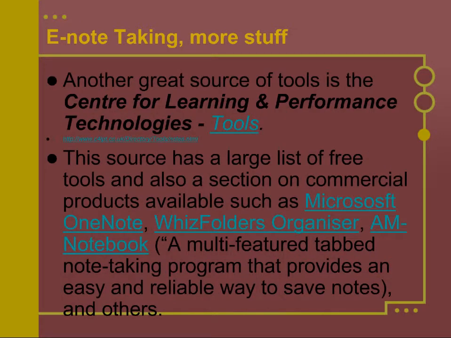Another great source of information about tools is the British Centre for Learning and Performance Technologies. We've linked you to a site called Tools and then Notes. And this source has another list of many other free tools. You can take a look at those, and it also has a nice summary of some commercial tools like Microsoft OneNote. If you're not familiar with that, it's a pretty sophisticated application.